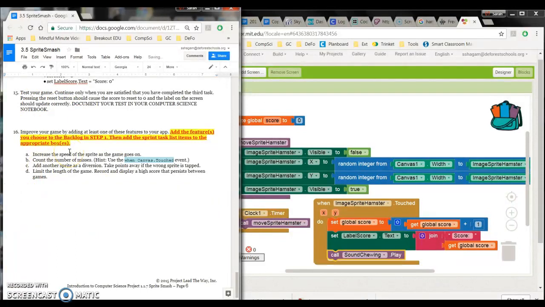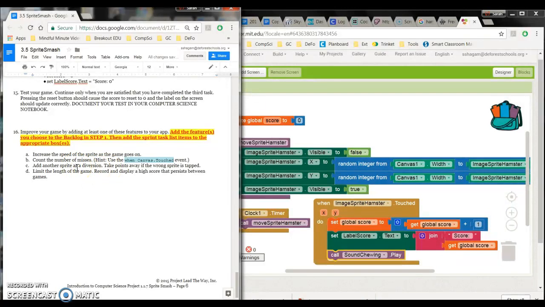So you can increase the speed of the sprite as the game goes on. Hint, you'll need another clock. You could count the number of misses. Hint, you would need to use when canvas touched and another label. Add another sprite as a diversion and take away points if the wrong sprite is tapped.